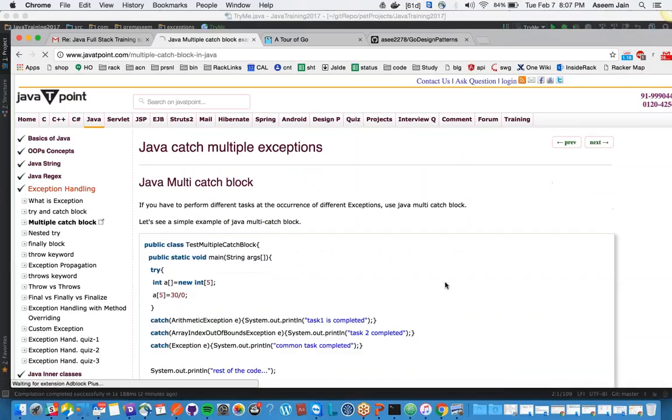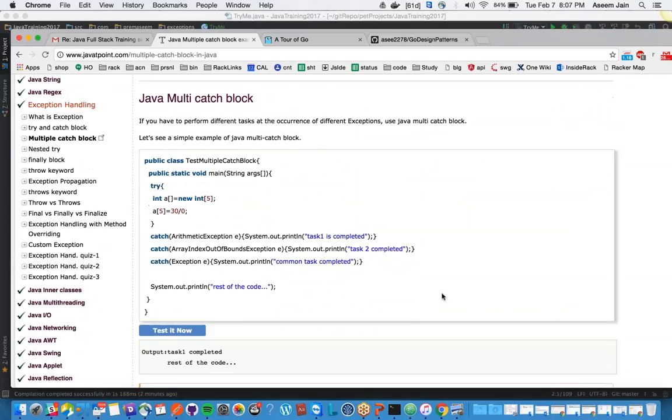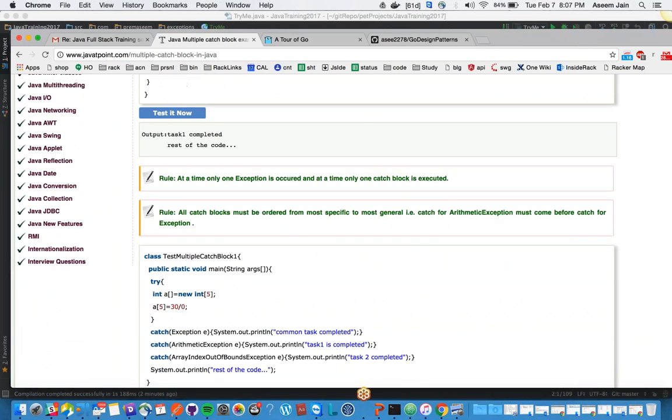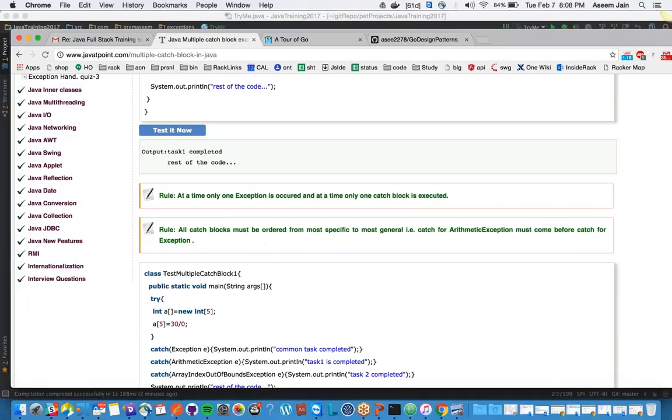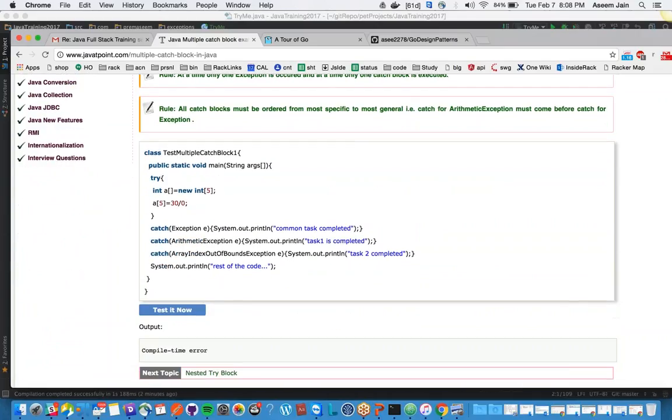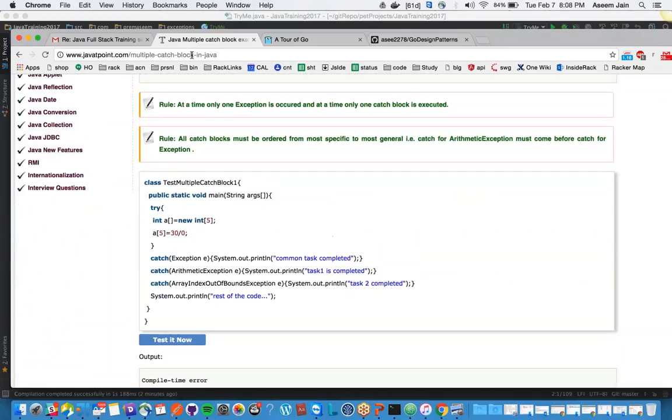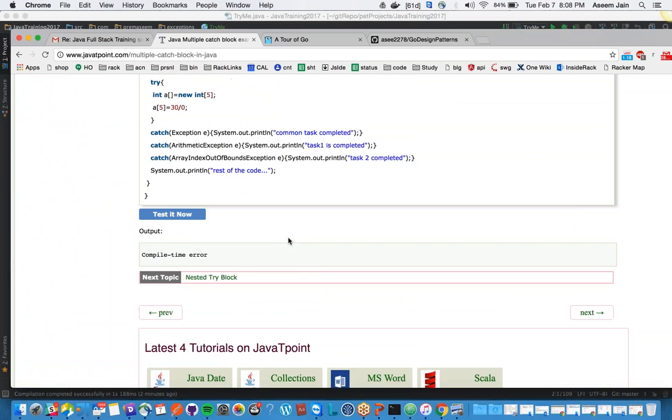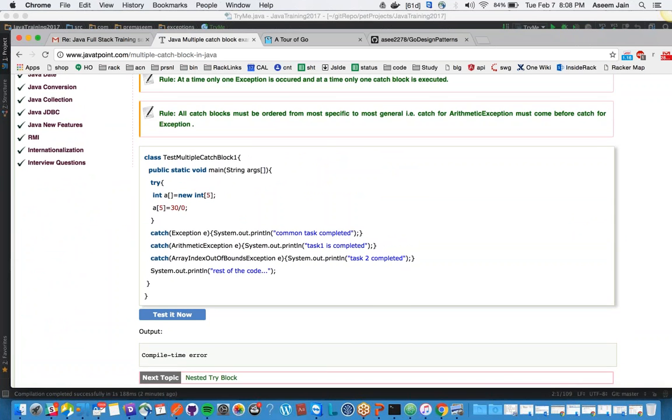So you can have multiple try-catch blocks in your code. You would have a first try, and even inside the catch you can have a try-catch, or even inside a try you can have a try block. So there are several permutations and combinations. You guys can reach out here and try different stuff over there. So I am going to run one simple sample program here.